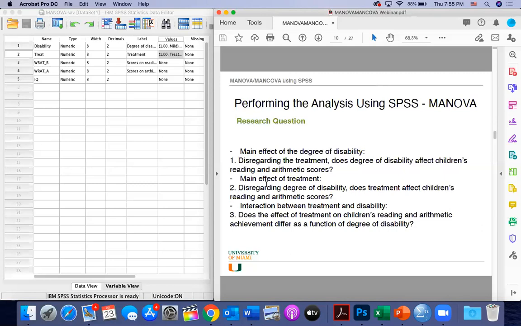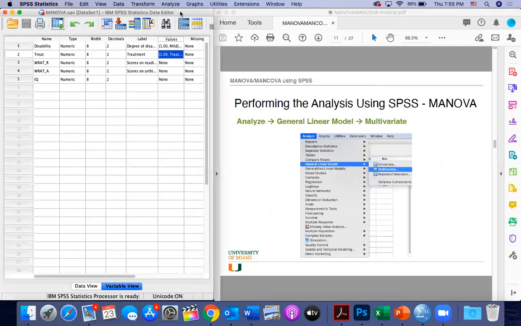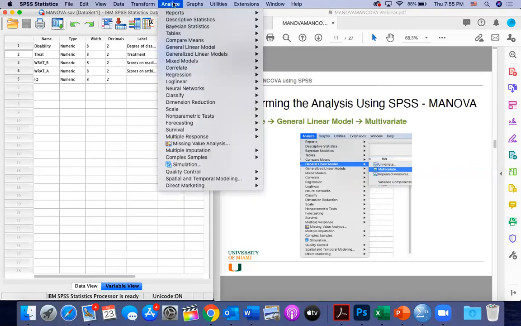So let's move to the analysis using SPSS. If you want to do the analysis through SPSS, first, let's go to Analyze. Then you want to go to the General Linear Model. Then Multivariate.